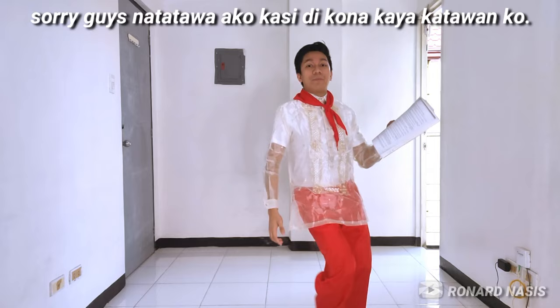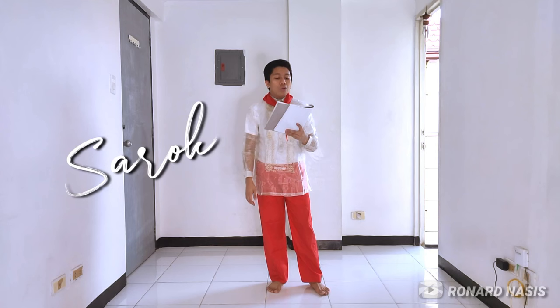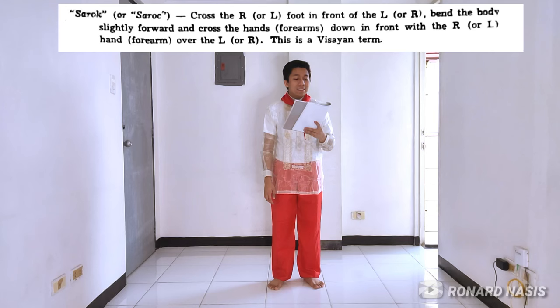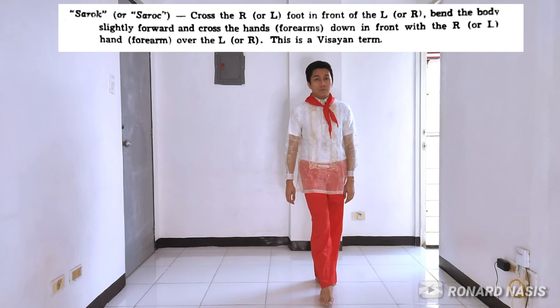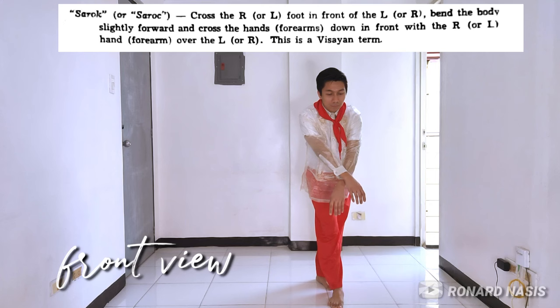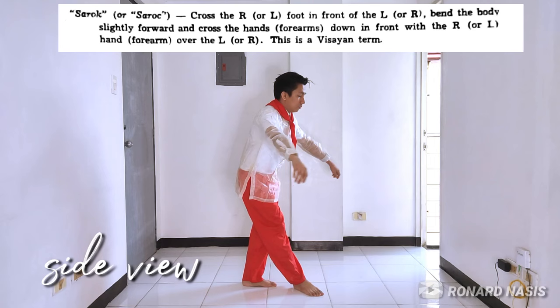Next is sarok. Cross the right foot in front of the left foot, bend the body slightly forward, and cross the hands or forearms down in front with the right or left hand or forearm over the left or right forearm. Now I'm going to show you how to do it. Now let's do it simultaneously.